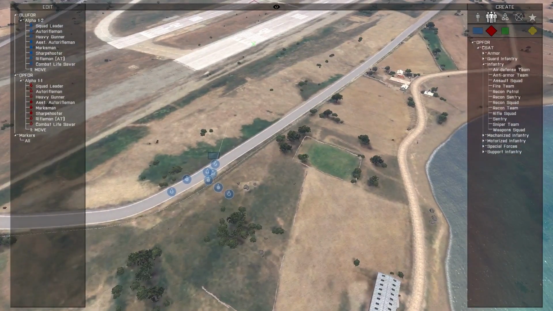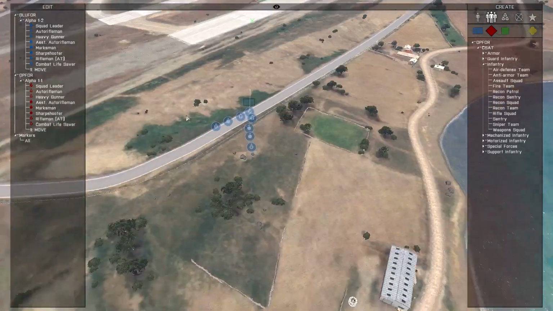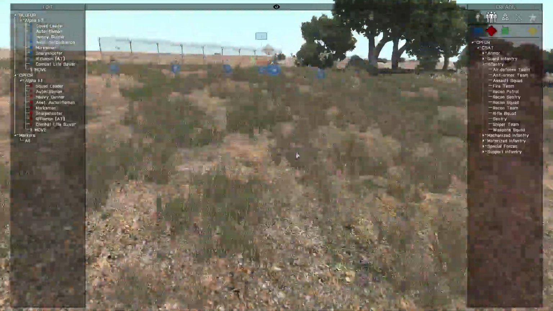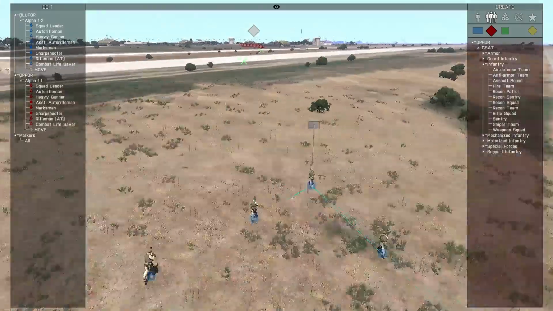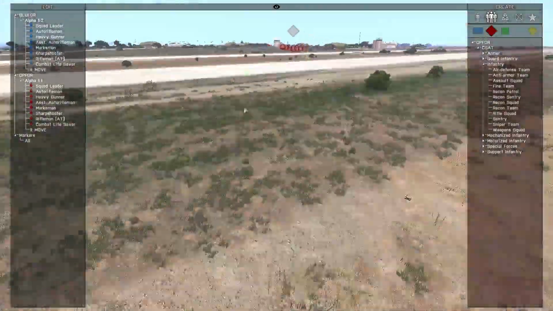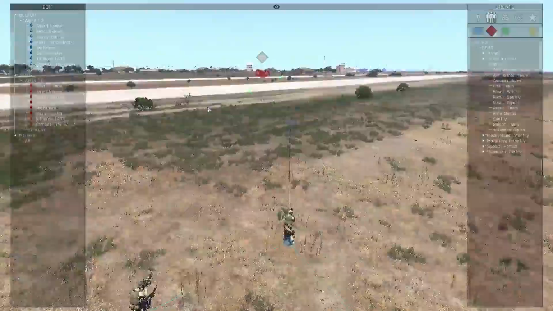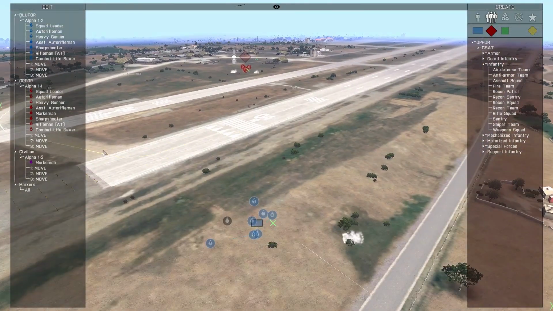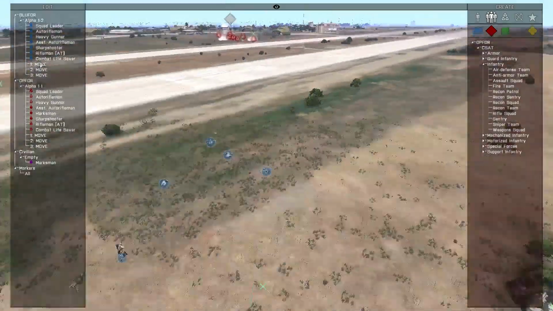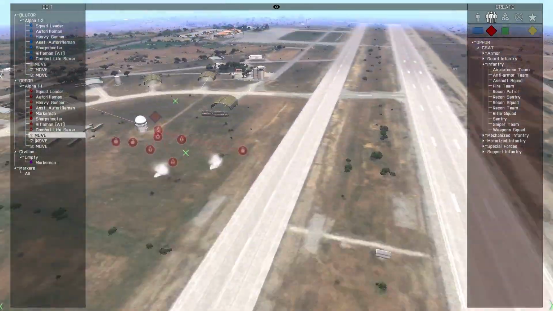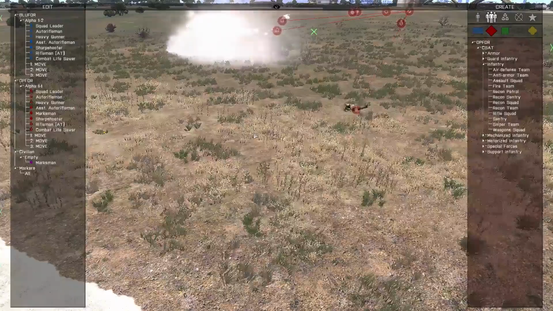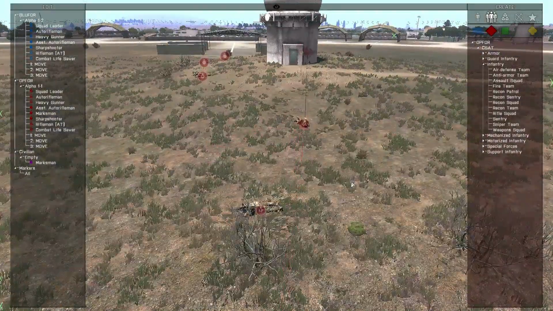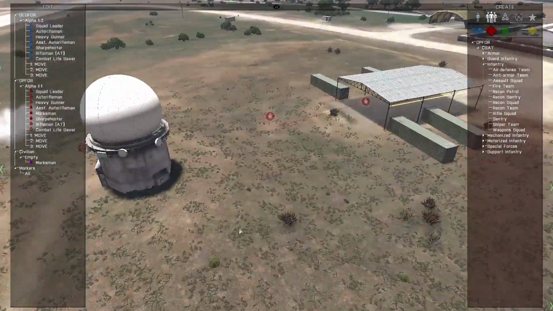So you can see the AI here deployed smoke towards the enemy, which I think is actually pretty smart, and most of the OPFOR are falling back. They want to, but you can see that it's actually pretty slow. They're all laying down, which is much better than before. So he's trying to move up to a bush here to get a good spot, and they have a rifleman and an auto rifleman moving up to suppress. But I'm noticing some things. They're laying down a little bit too much for my liking.